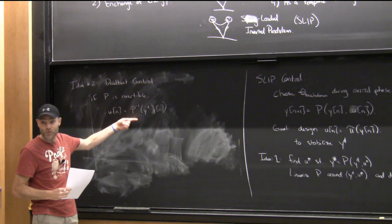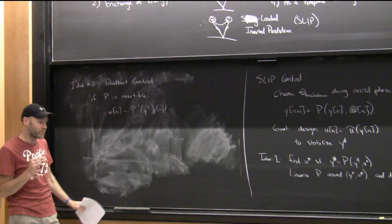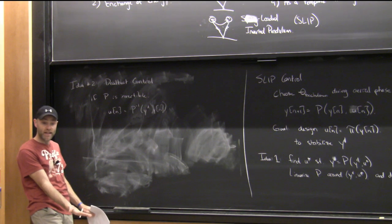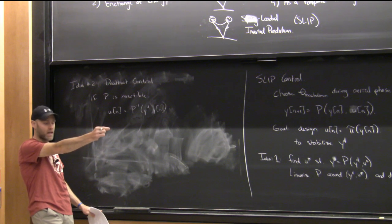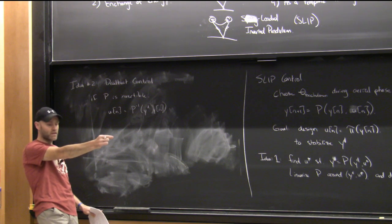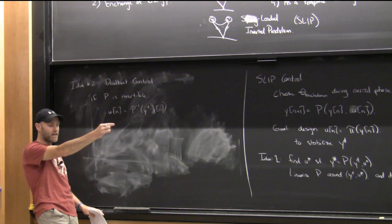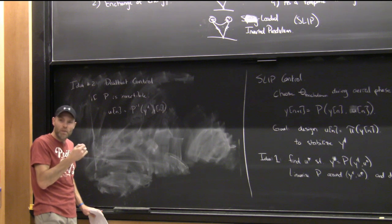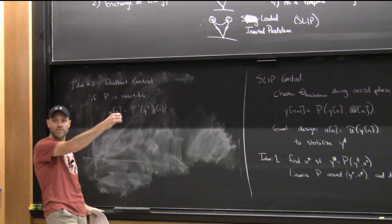this map is also unimodal, in the sense that if I were to touch down right now, there's a leg angle. Let me see if I can explain this well. If my goal is to get to a certain height, if I were to touch down right now, there's a leg angle I'd want. If I'm going to touch down in a moment, there's a slightly different leg angle I'd want. So where I am as a function of y is going to change my leg angle. So if I go to implement this on a real robot, that's annoying, right? Because I have to know what y is relative to the ground in order to solve that equation.